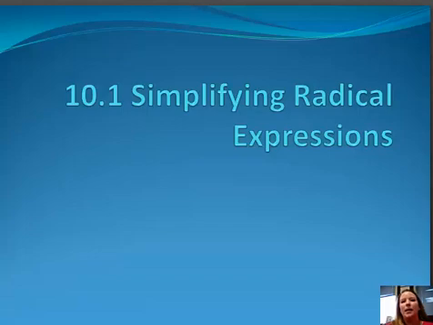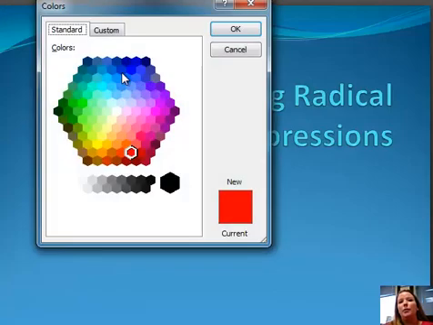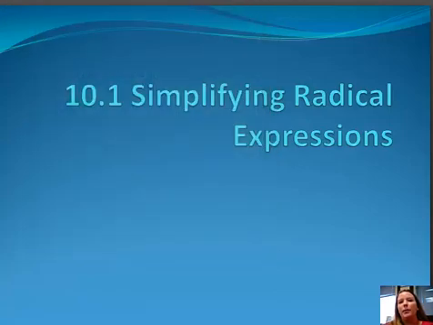Okay, today we're going to talk about simplifying radical expressions. We talked yesterday about how to simplify a perfect square. So we're going to use that knowledge plus some new information to simplify radical expressions involving variables and cube roots. Simplifying a cube root is a lot like simplifying a square root because it's the same process. It's just a cube instead of a square.